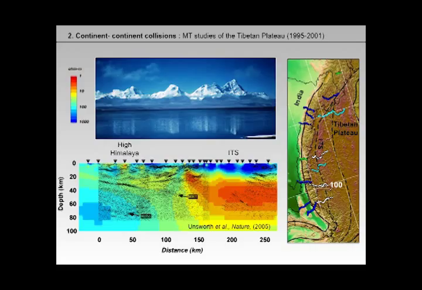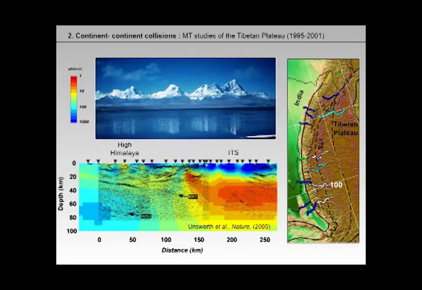Under Tibet, we can see a strong reflection from the top of this layer. So if, as had been proposed, this is a layer of fluids, we now have two pieces of evidence for that. We have a low velocity, and we have a low resistivity. Two pieces of evidence that this could be a fluid phase. So what fluids are possible down there? Could be saline water. We see that often in geothermal fields.